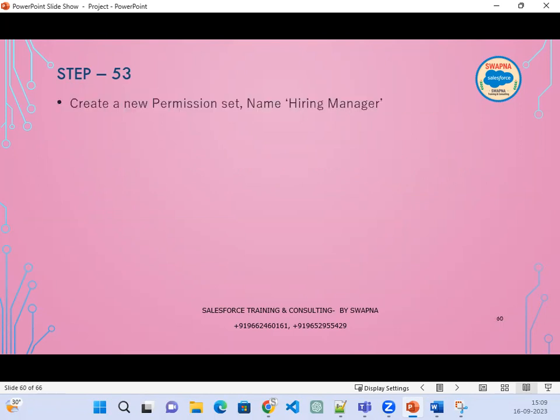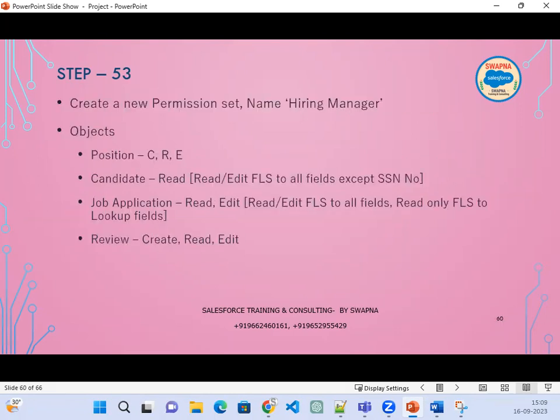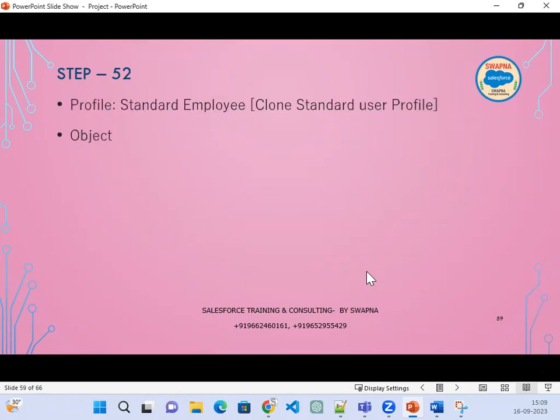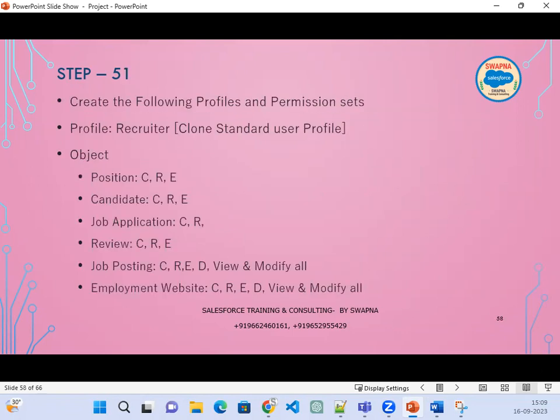Now, if I assign this permission set to the standard user, standard profile, what will happen? Only position. If I assign the permission set, how many objects do I have?